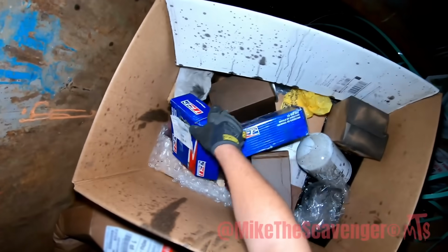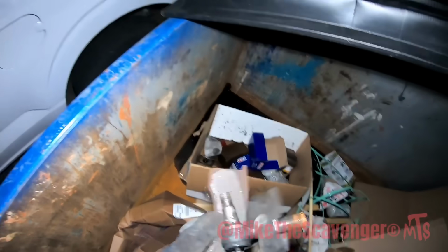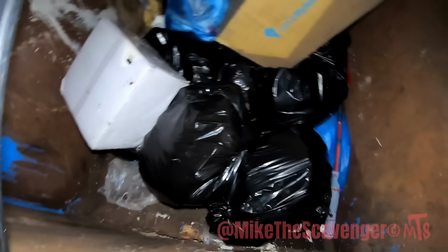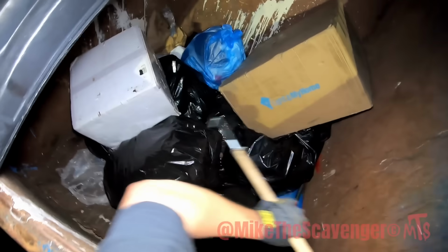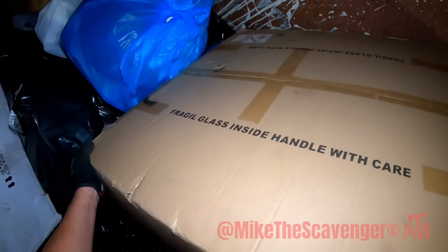Stinky, stinky. He does filter. Balls. It's a big ball joint. Must have been a truck or something. Filter. Whoa. Those are heavy. It looks like it's closed. It says glass.